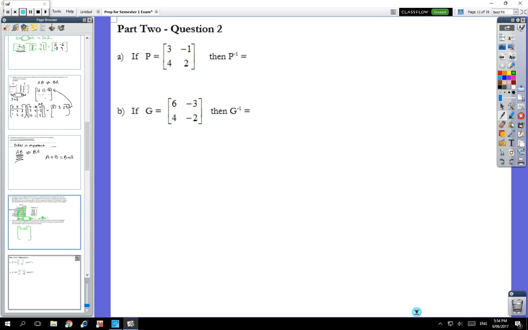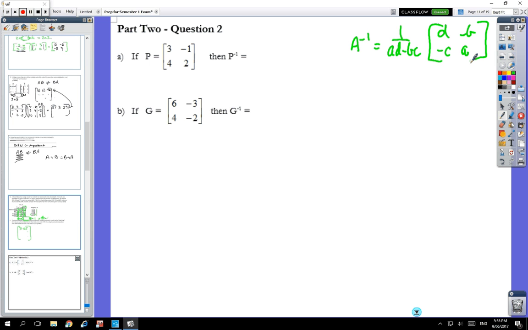Okay, moving on. So we're looking at inverses, so don't forget the determinant. So the inverse of a matrix is 1 over AD minus BC, and then you've got to switch your matrix over, so it's D, A, minus B, minus C. So have a go at those two, and again, straightforward, and these are on the test for sure.